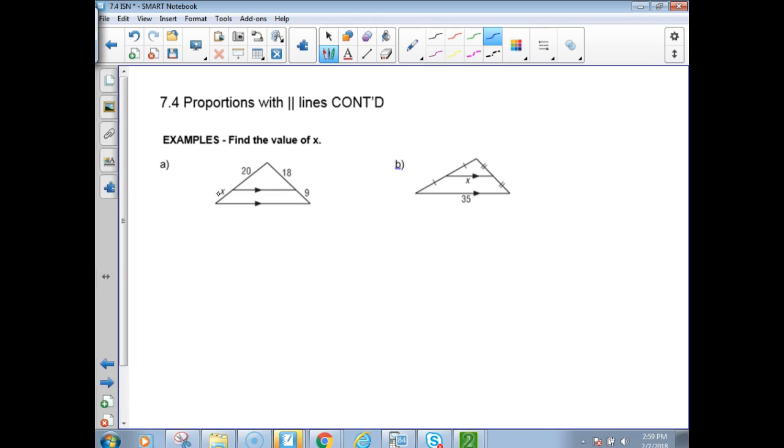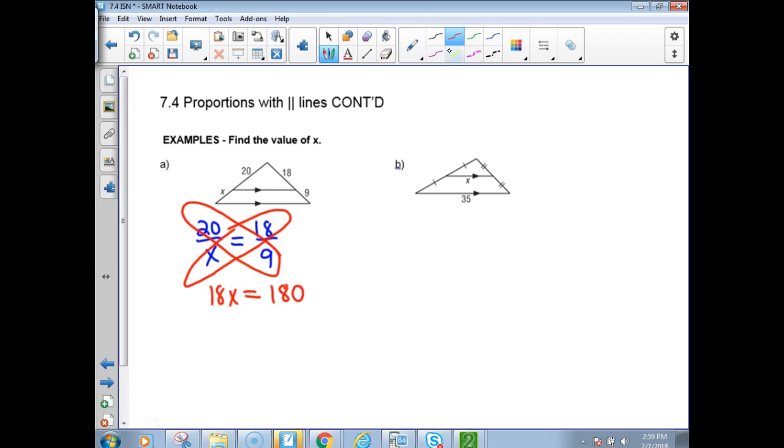You can go the way it looks. There are 4 ways, remember, to write a proportion correctly. You could write 20 over x, just do it like it looks, 18 over 9. I see a lot of students just writing this on their paper. What's missing from this? This is not an equation at all because it doesn't have an equal sign. You need an equal sign between there, please. The only reason we can cross multiply is because there's an equal sign between the fractions. So let's do it. x times 18 is 18x. 9 times 20 is 180. Next, we divide by 18, and we're already done. We found that x is 10.